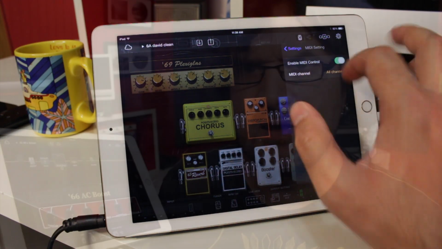When getting Bias Effects, I knew that I was most likely going to be pleased with the app. I've tried pretty much everything that Positive Grid has released, and I like their stuff. So I knew that I was in for a treat, but I didn't know to what extent. This is absolutely amazing. I've seen a bunch of reviews, a lot of videos. Everybody's talking about this. I had to try it.